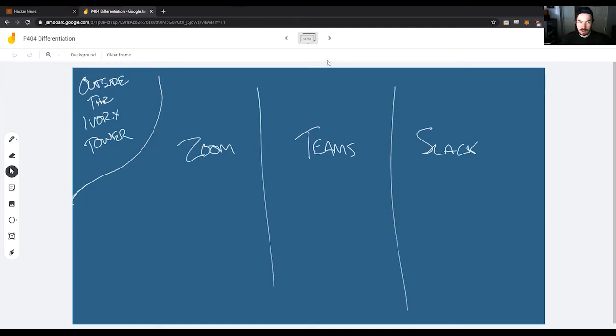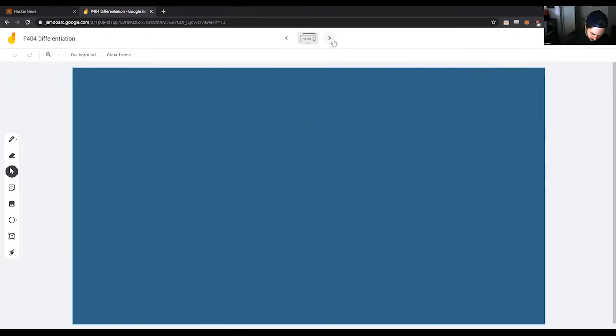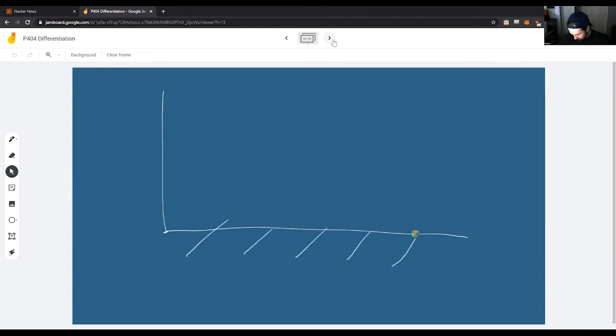Probably should do some amount of this charting. I'm going to do that. I'm just going to copy the slide here. And let's go to the next slide here. Okay, here we go. So we're going to do one of these. I'm going to do some dimensions here. And there's so many dimensions to compare these, but we're going to do this.